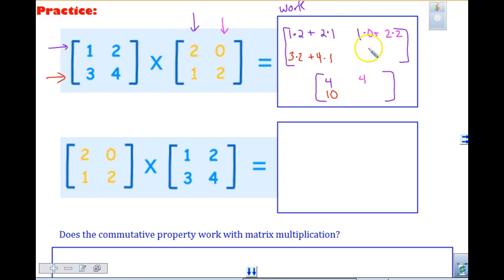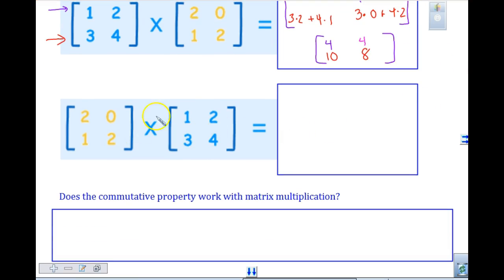The last one, if we are starting off, tell me, Sanjay, what am I going to put first? I'm going to do the multiplication. 3 times 0, and then Liz, I'm going to do what next? 4 times 2. So that's 0 plus 8 gives us 8. Does that make sense how I want you to show your work? Okay. Can you write little steps, like this one goes first, and then you multiply this order?